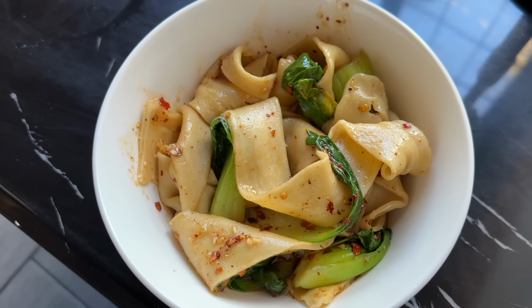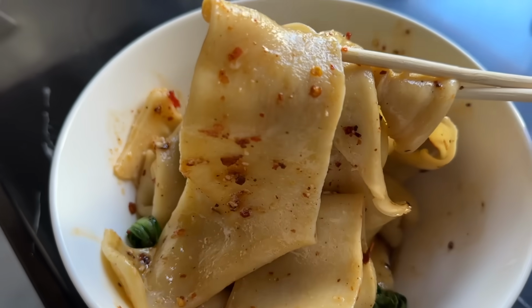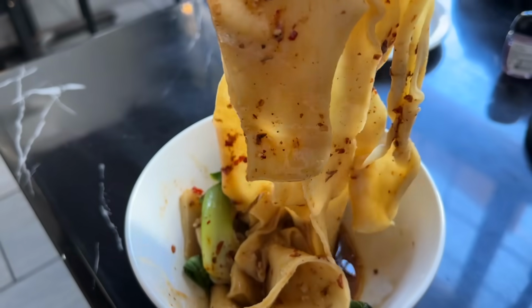Wow, the hot oil flavor really comes through. It definitely has a kick to it. I can feel the spicy tinglies on my taste buds, and it has a garlic flavor to it. It's very fragrant and aromatic, and it actually has a very strong vinegary, acidic flavor as well. The noodle texture, personally, I prefer ones that are even more chewy and bouncy than these ones, but they definitely do the job.